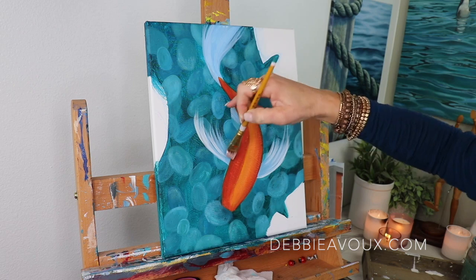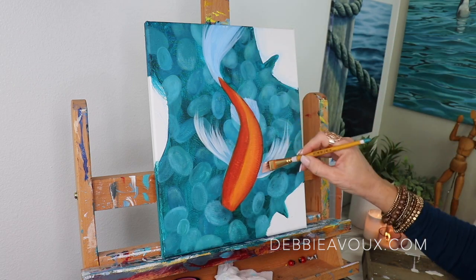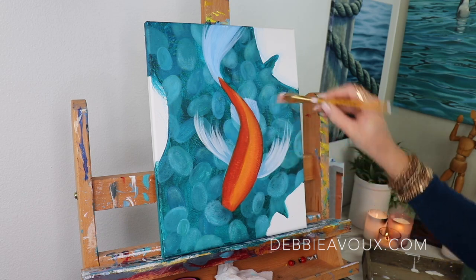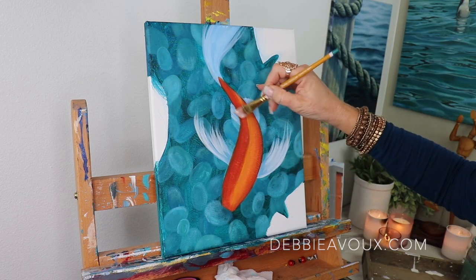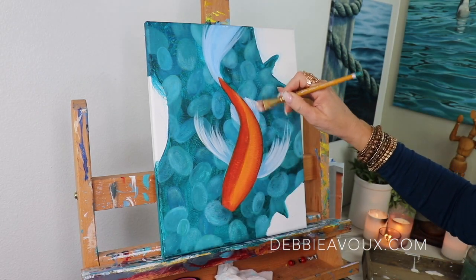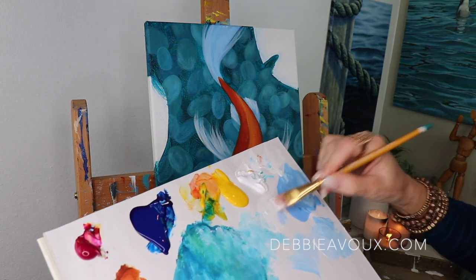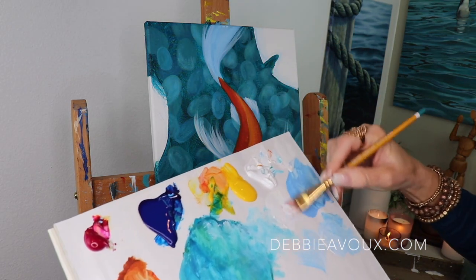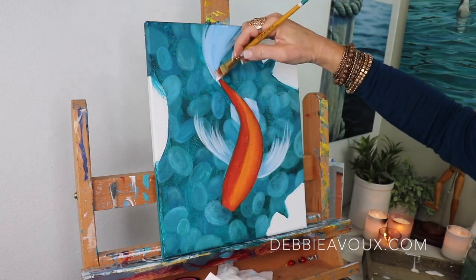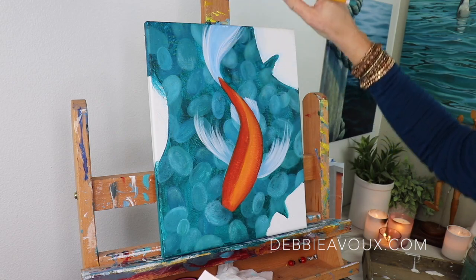Ooh, that's pretty. So just kind of play with it and let the brush work its magic for you. Because you can get some really pretty wispy layers. You just let the brush do the work for you. A little more white on there so it's a little more opaque. And we're gonna add some little wispy bits on the tail now.